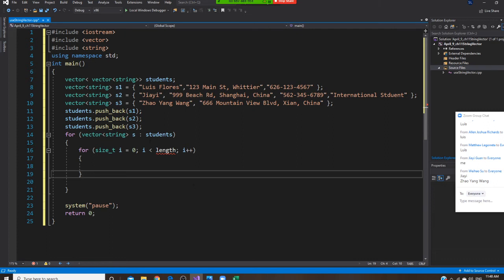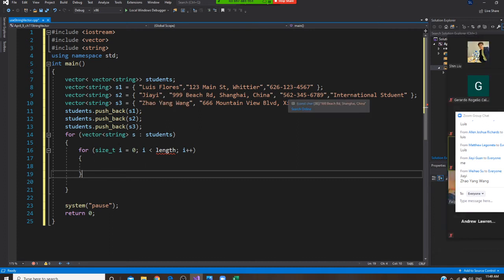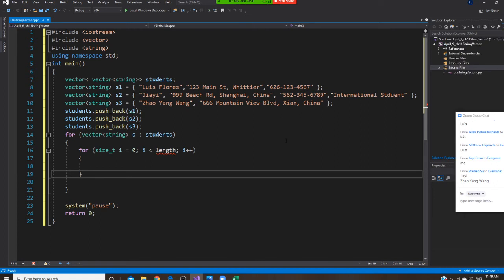Is that right? When my S is 0, the first one, Luis, size is 1, 2, 3. The second one, size is 4, 1, 2, 3, 4. When I go to the next one, the size is 2, 1, 2. Do you understand? So size is also different. So I'm going to do this right now.